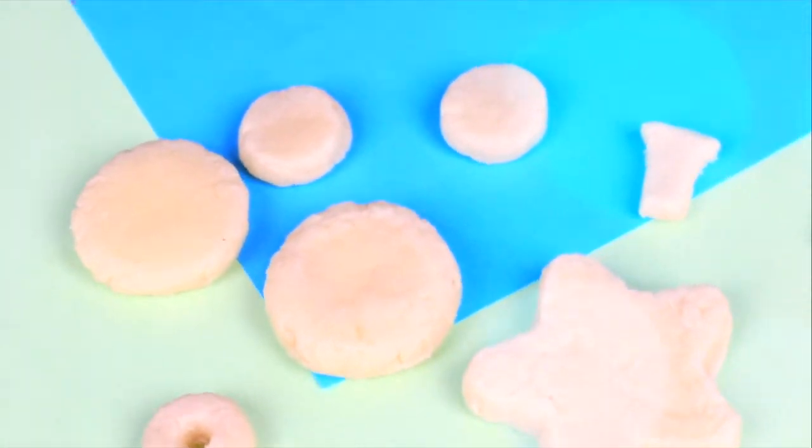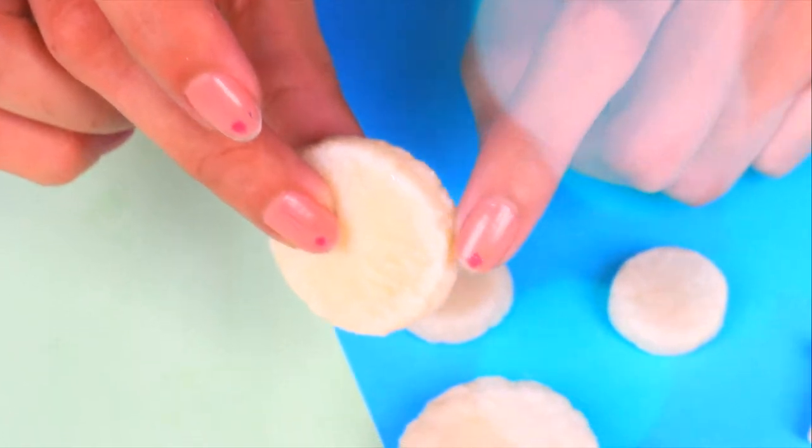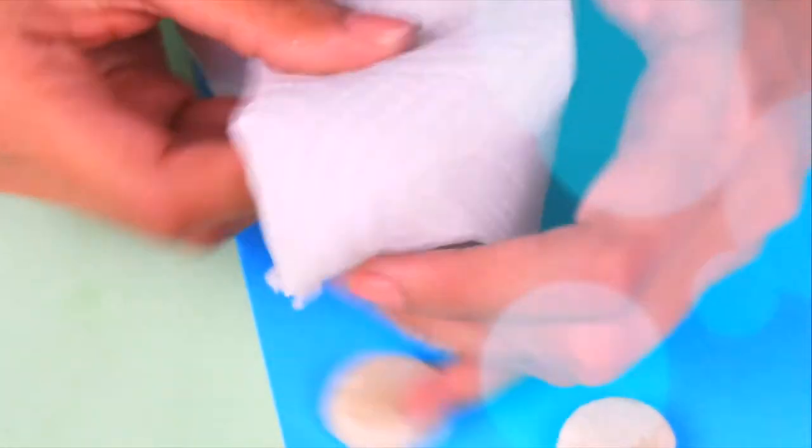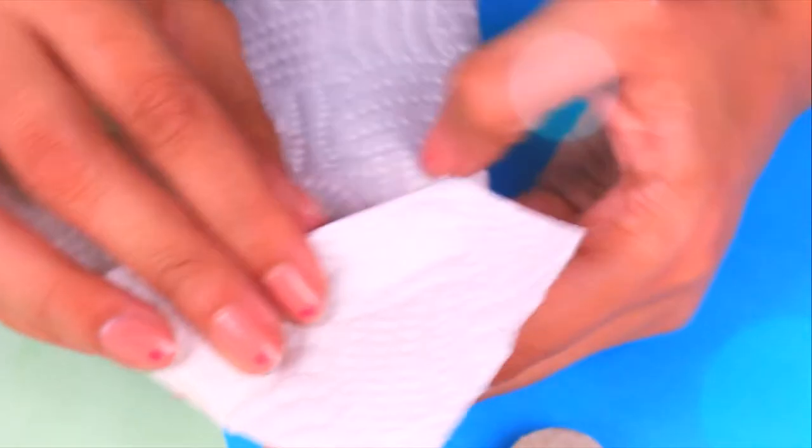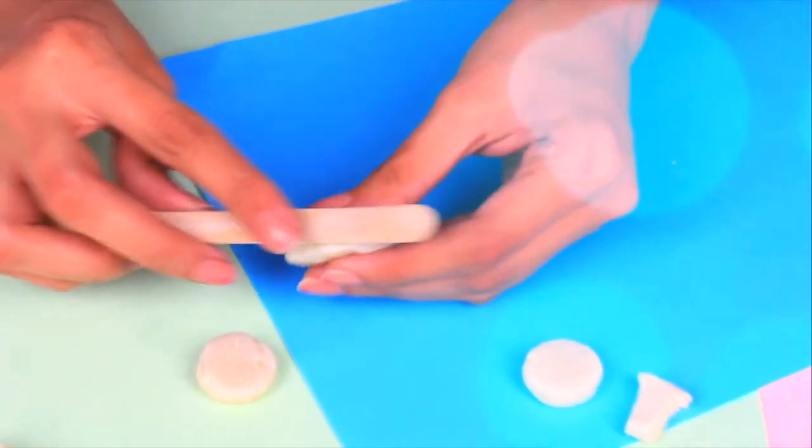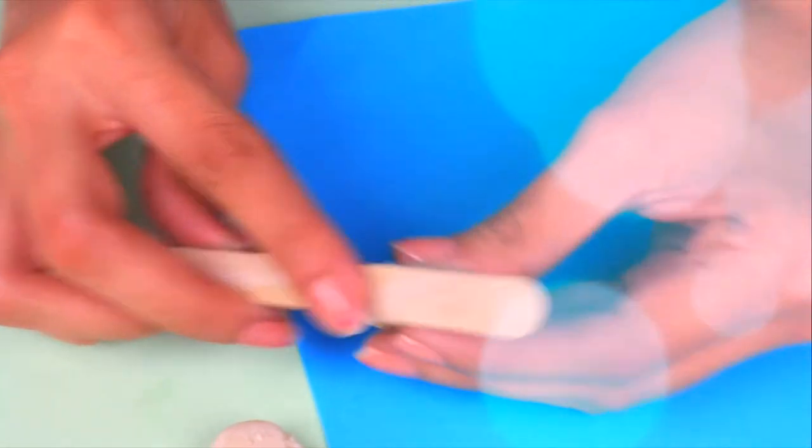After 2 days they will look like this. They are dry and the color changed but they are a bit oily so we will use a paper towel again to clean all of them. Then we will use a nail file to make the edges look smooth and even.